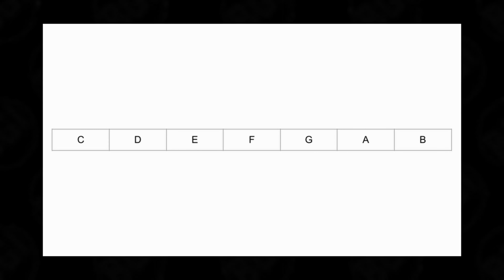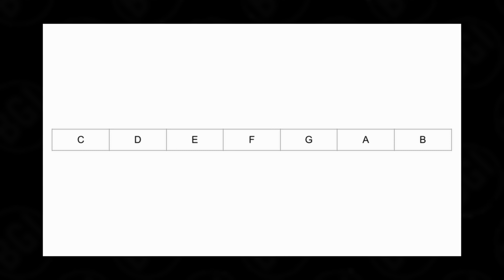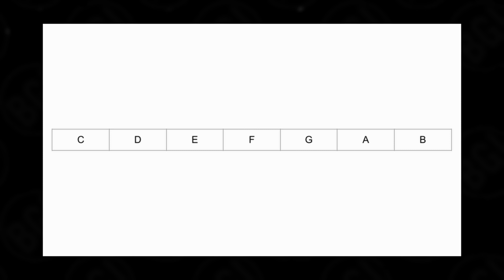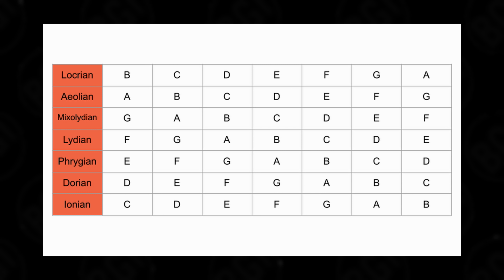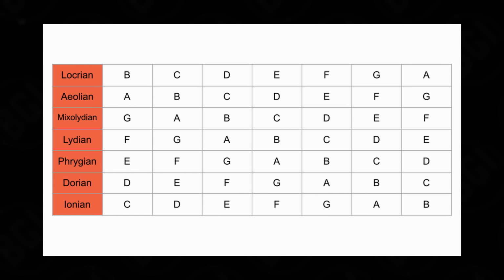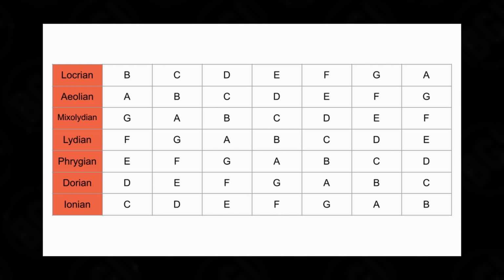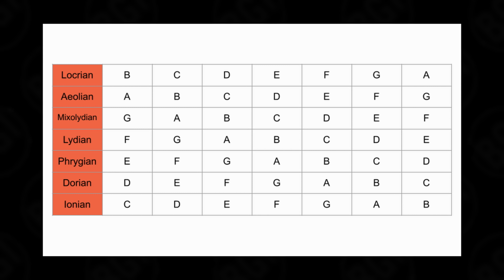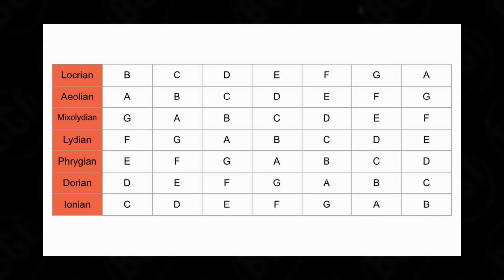But what if we look at the bass layer as the C major scale? That's what it is. This is actually one of the modes of C major called the Ionian mode. And if we move up the rows, we have the notes of the other 6 modes. We've got Dorian, Phrygian, Lydian, Mixolydian, Aeolian, and Locrian. And this might be a super nerdy way to look at things, but it really helped me.